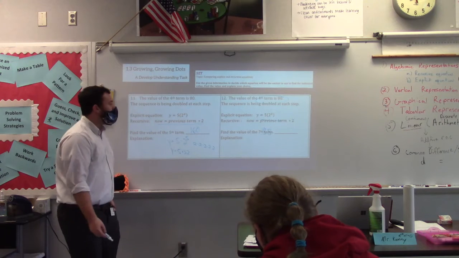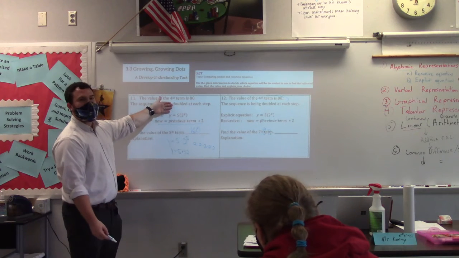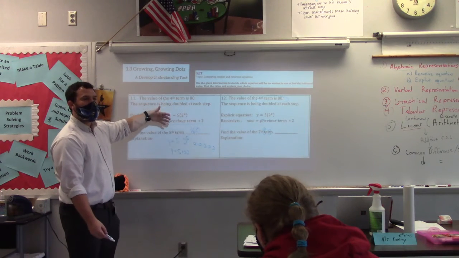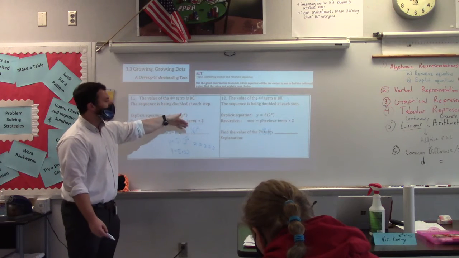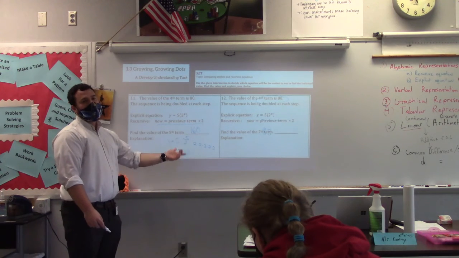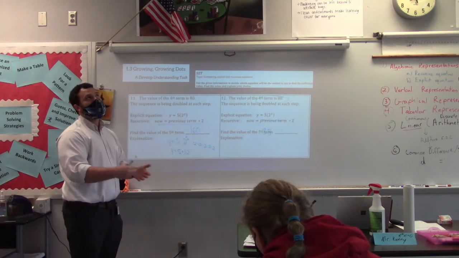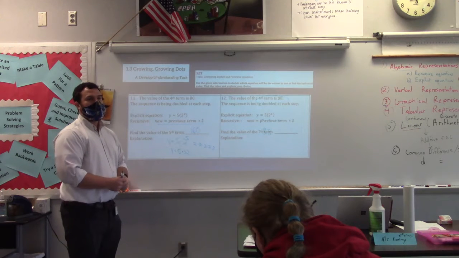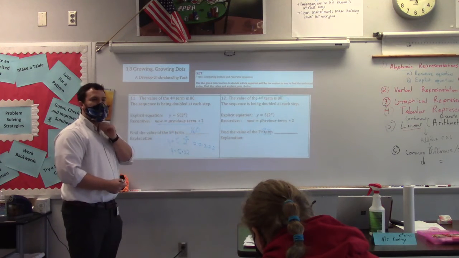Then do y'all know what 5 times 32 is, just off the top of your head? No, that's okay. Because we shouldn't have used an explicit here. That's actually more work than just recursively saying 80 times 2 is 160. And I will say 5 times 32 is 160. But notice how it's easier to do it recursively?